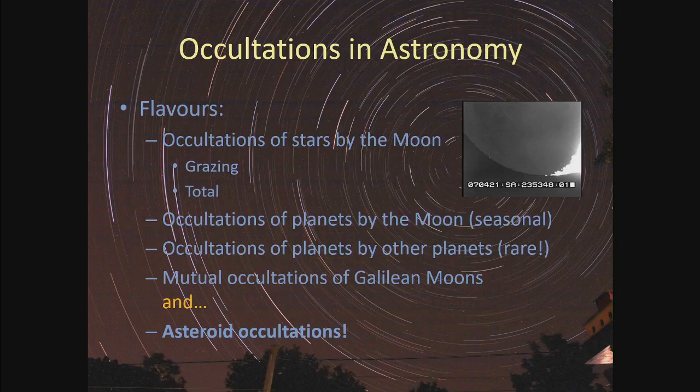So from one frame to the next, you'll see most stars blink out immediately unless they're an extremely large star like Antares or something like that. The other flavor of occultation of stars by the moon is what they call a grazing occultation, where a star sort of just edges through the North Pole or the South Pole of the moon. And what you see there is lunar topography revealed, in the sense that hills, valleys, mountains, and so forth will cause the star to blink on and off. And this study, for many, many years before we had lunar satellites that measured the moon to within millimeters precision, was our best way of understanding what they call the lunar limb profile. And some people still do those occultations now.